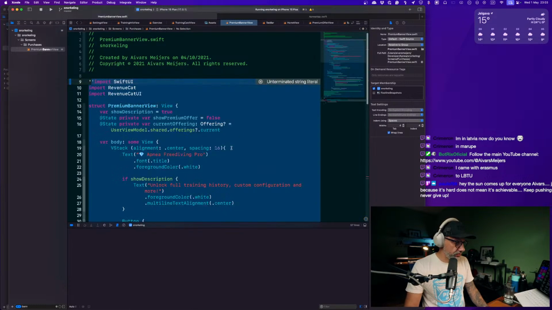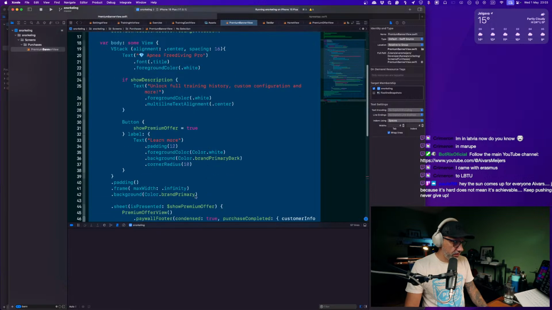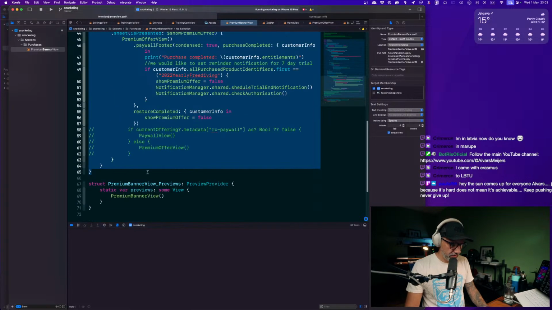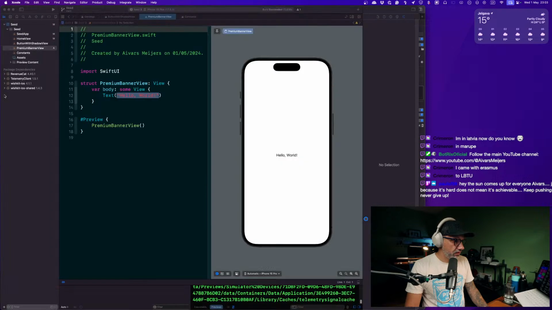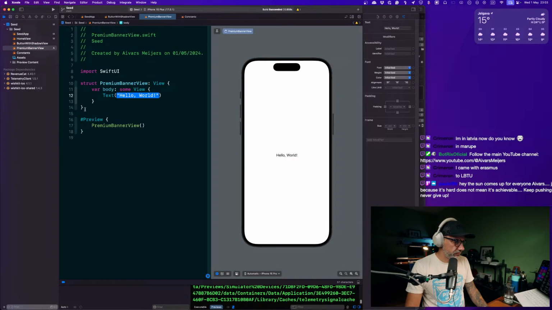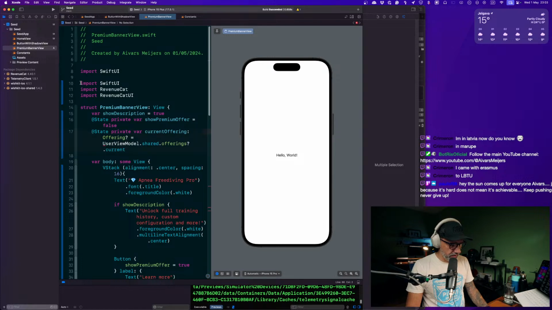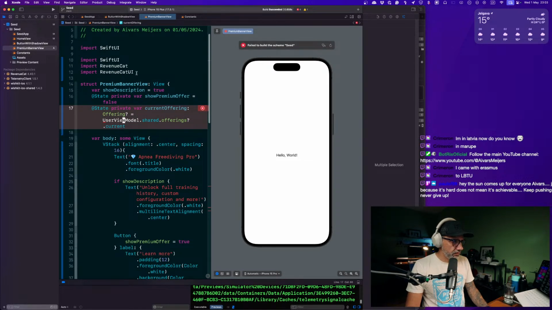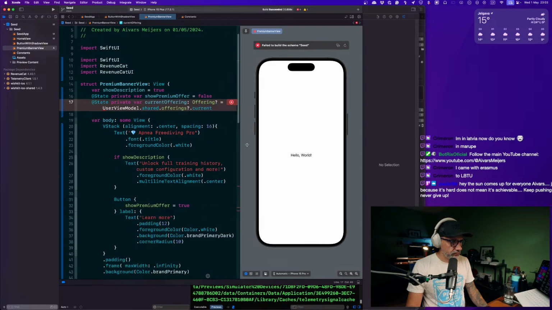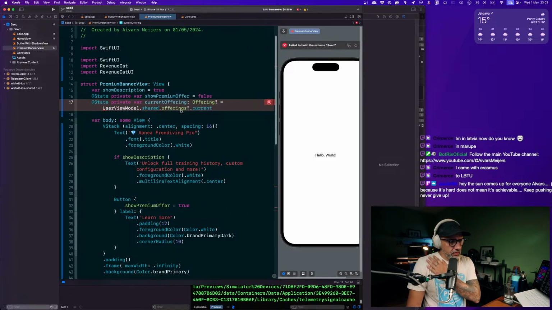No, I don't like this keyboard. I just forgot where my tilde key is. So let's remove... probably I will need that offering handling, but I will do that later.